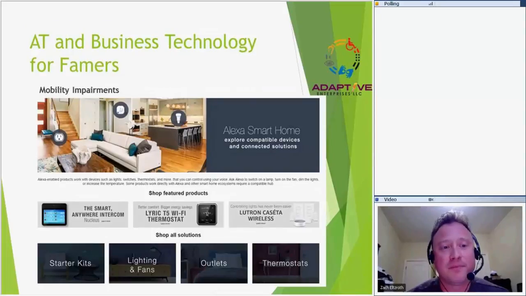So here we talked a little bit more about mobility impairment. This is Alexa, who is the artificial intelligence as presented by Amazon. She acts as an intercom throughout the house. She can control your lights and fans, different outlets, and thermostats, and is extremely cost effective. Before, to do some remodels to add voice recognition to something like a construction trailer would be quite expensive, probably worth quite more than the construction trailer is. Something like Alexa and the smart home capability is very inexpensive out of the box, typically doesn't require any hard wiring to any high extent, and just works incredibly well. And that's brought to you by Amazon.